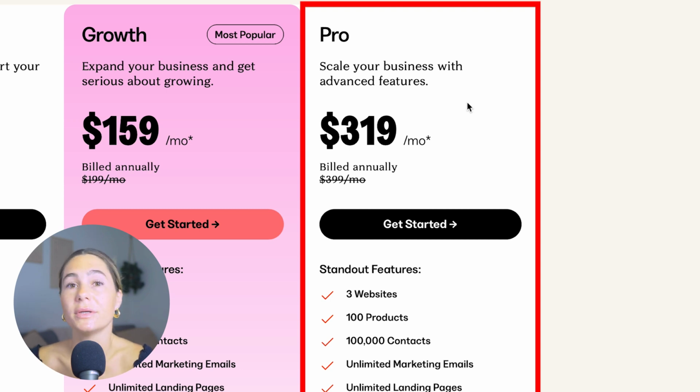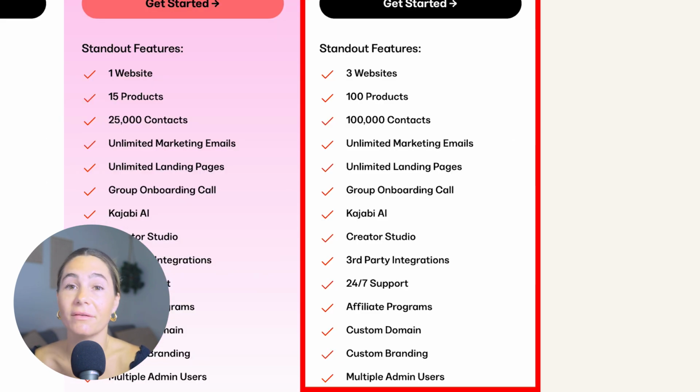The Pro plan is Kajabi's most advanced tier. It's designed for large businesses or agencies. Here you can create up to 100 products and 100 pipelines, which is probably more than most people ever need. But if you're managing multiple course brands, doing done-for-you services, or launching offers across several niches, it's here for you. The Pro plan lets you manage 3 completely separate websites, which is huge if you run multiple brands or serve very different audiences. You also get 25 admin users, which means this is built for teams.